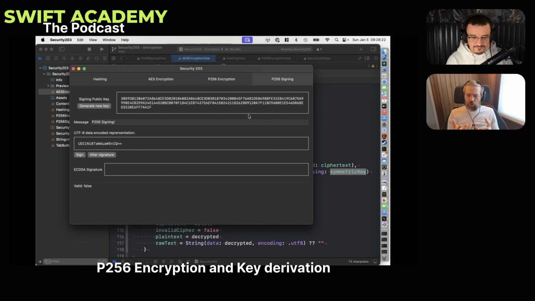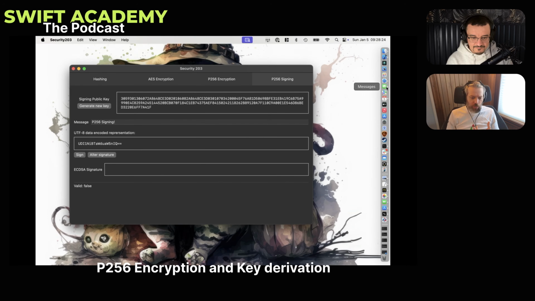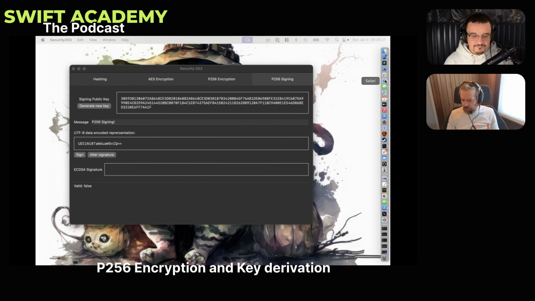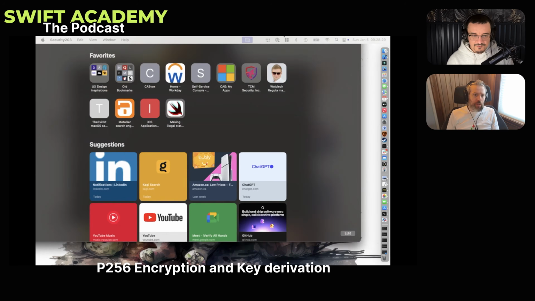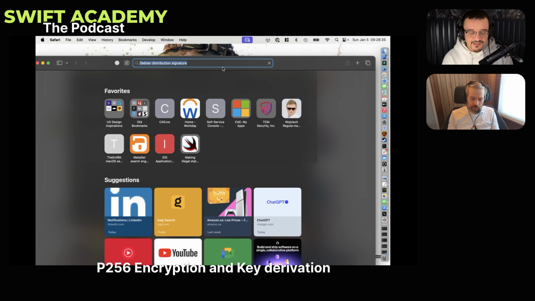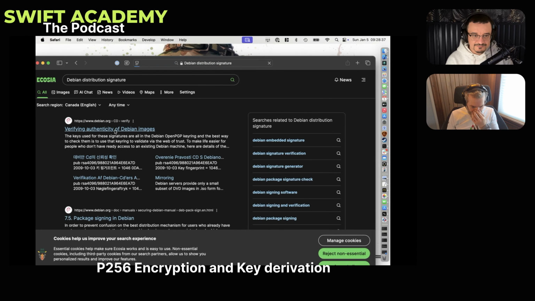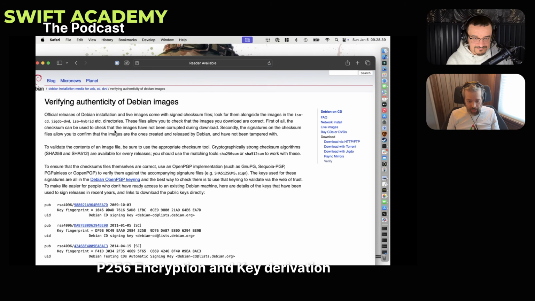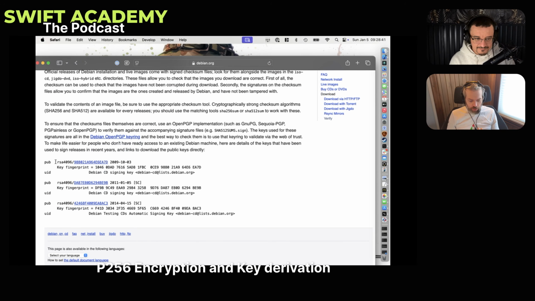You can see that when you're downloading some Linux distribution from the internet. So you can go on the internet, for example, and search for Debian distribution signature. And you can see here they're giving you the public keys and they're giving you the fingerprints of each of the distributions.